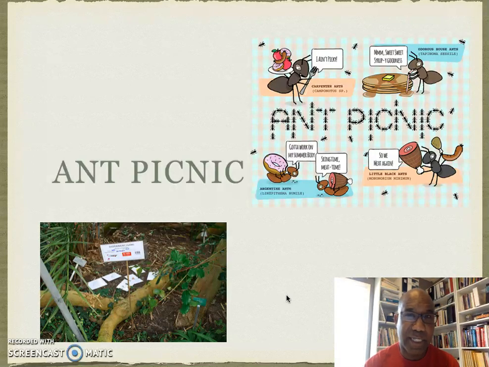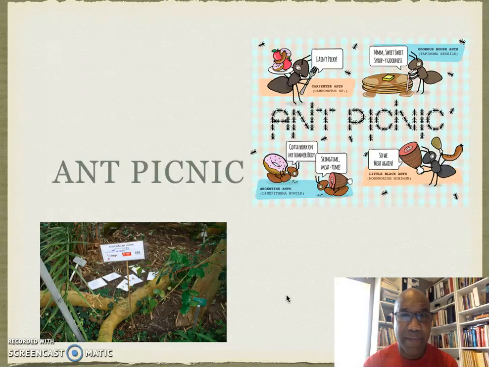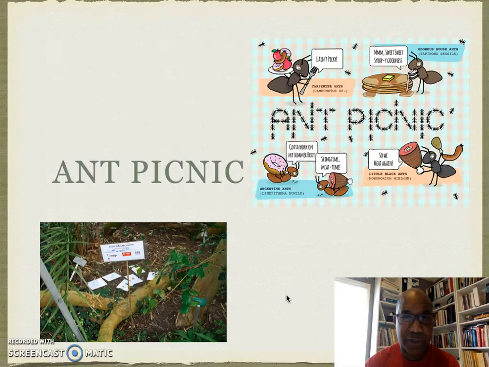The first thing is, I use 3 or 4 index cards, and on each of the index cards, you put a different kind of medium. You can put, say, honey. I put cookies on another one, cream cheese on another one, and maybe something salty like a potato chip.